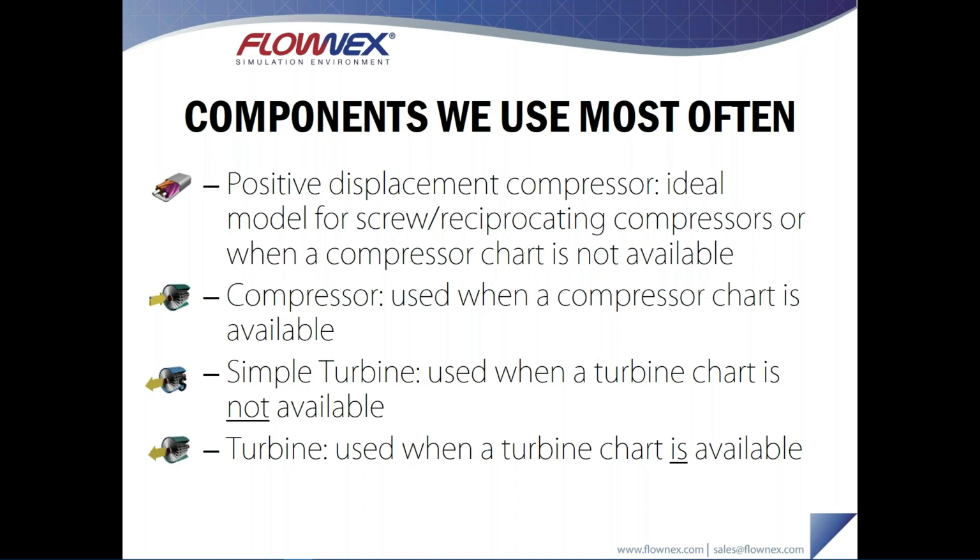When it comes to modeling turbines, a simple turbine is really good when you don't have a turbine chart. Perhaps you're doing a cycle analysis and you're trying to understand the efficiency changes in a cycle when you add and remove components. Perhaps you're studying a Rankine cycle and you want to consider reheating or not consider reheating. You don't really want to model the turbines with full turbine maps. It's just better sometimes to use turbines with a known pressure ratio and a design mass flow rate. In that case, the simple turbine is the ideal component to use there.